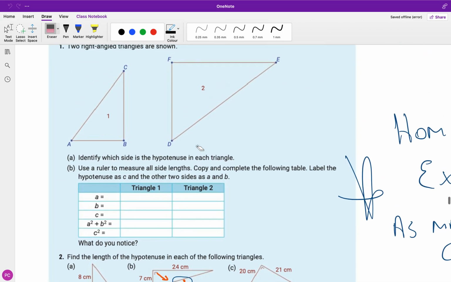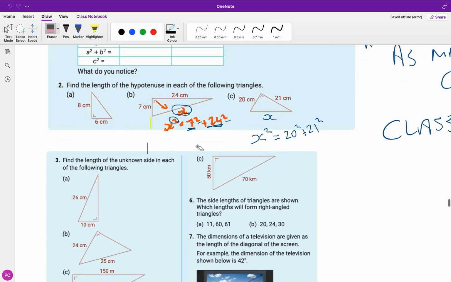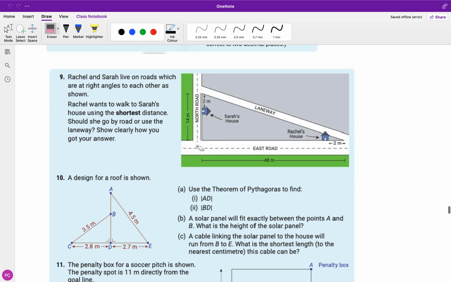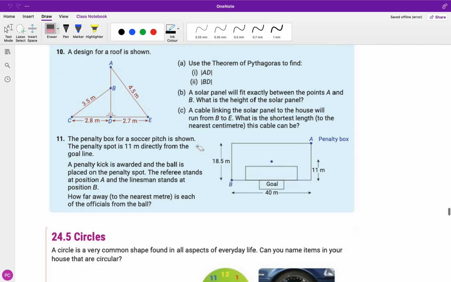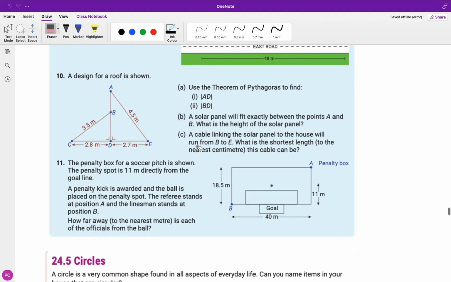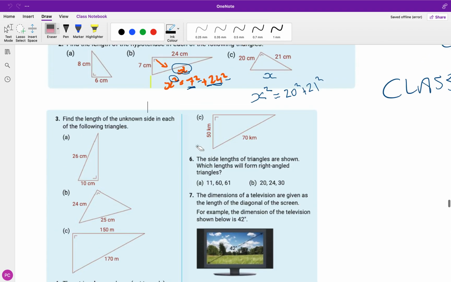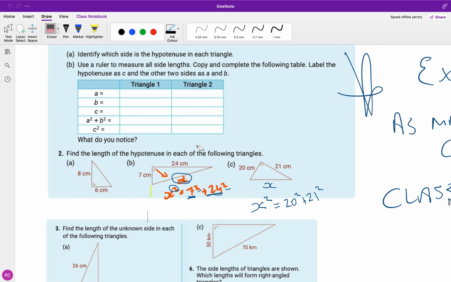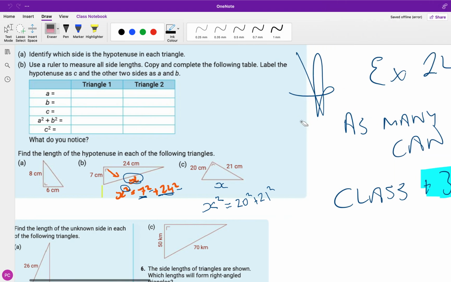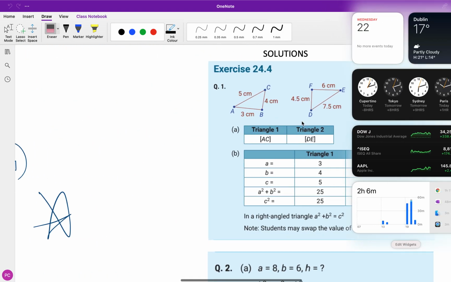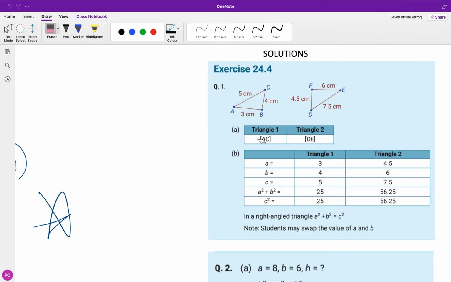Okay, so some people would have gotten the first 2 or 3. Some people would have went on and got right down as far as number 10. You got some difficult ones there that are hard to work out. We're going to have to take a class or so to work through them the next day, but it's the same thing: hypotenuse squared is equal to one side squared plus the other side squared. So what I've done, out here on the right hand side, and the teacher might pause the video now in a second and give you time to look at your solutions, see where you went wrong and correct your answers.